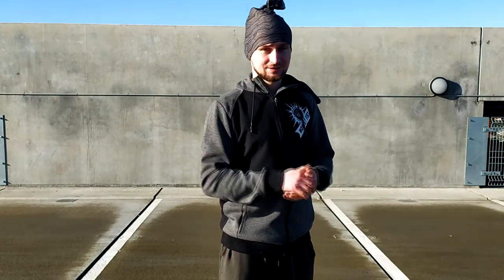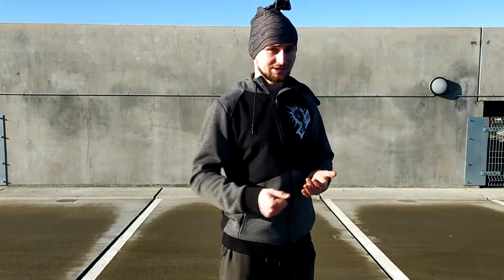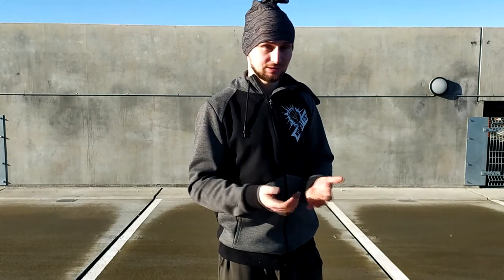And of course this will take time to make a nice looking cartwheel, and you just have to practice and practice, and everyone can do it. It doesn't matter your age or weight, everyone can do it. You just have to train.